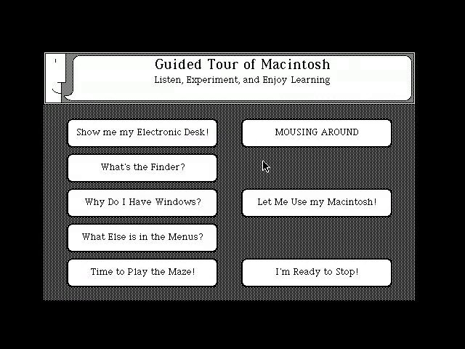You're ready to start the guided tour. Each of the titles you see on the left is a short session playing back a series of actions on your Macintosh. This tape will tell you how to use your Macintosh, and the Macintosh itself will show you what the tape is describing. During these sessions, the Macintosh won't respond to the mouse or the keyboard.